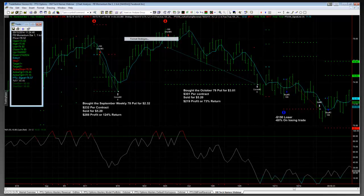You see momentum bar 1, I'm circling it right there in the upper left-hand corner. That's what's called a range chart. For most of you, you're probably used to using a time-based chart. If we use a daily chart as an example, that chart's going to print a bar or a candle at the end of every day. The problem with that approach, and we've seen it a lot here lately, especially on those large days where you see those 300-400 point swings back and forth: if you're using a system where you're waiting for the close of a bar or a candle to get in, well, by the time that bar or candle closes, you potentially have missed out on hundreds of points.